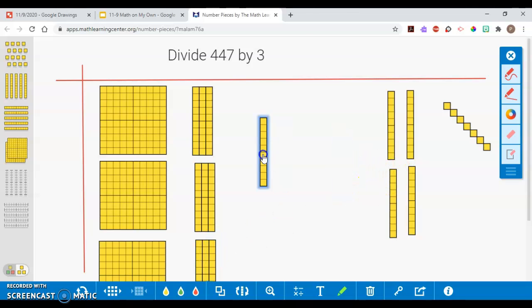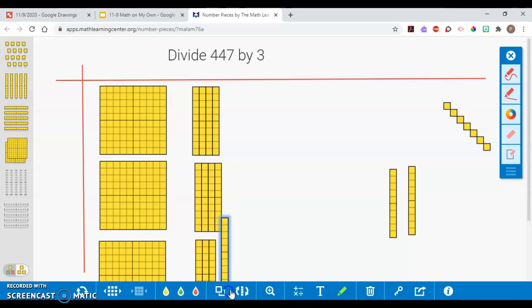Yes. 1, 2, 3. Now I only have 2 tens left, right? 2 tens. I can't put a 10 into each of these groups.